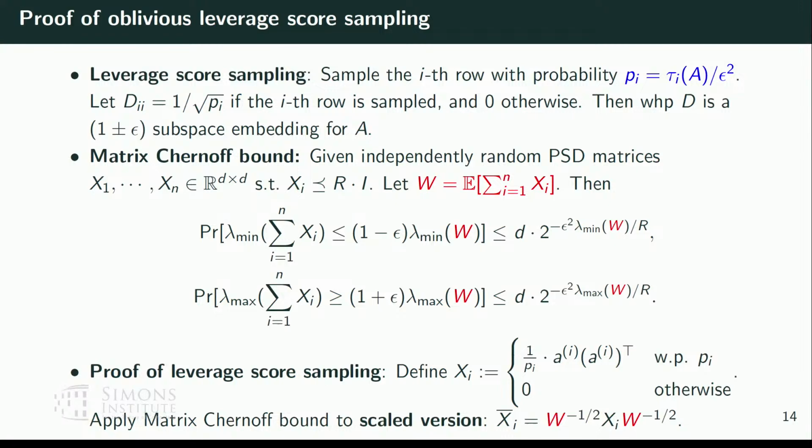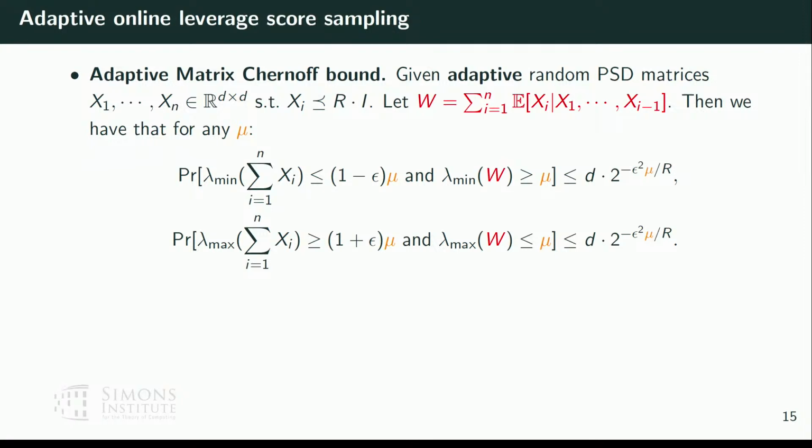Okay, so what about we just use this for the adaptive updates? Well, for the adaptive updates, we also have a similar adaptive matrix Chernoff bound. But the key problem in this lemma is that the expectation matrix W is not a fixed matrix anymore. By definition, this matrix itself is a random variable. It's the summation of all the xi's conditioned on the previous matrices. So if you just look at one term, this expectation itself is a random variable that depends on what you're conditioned on, so it depends on x1 to xi minus 1.